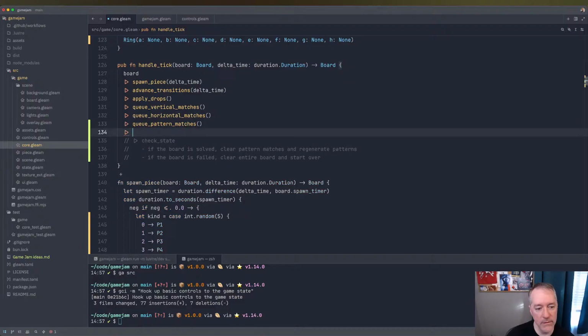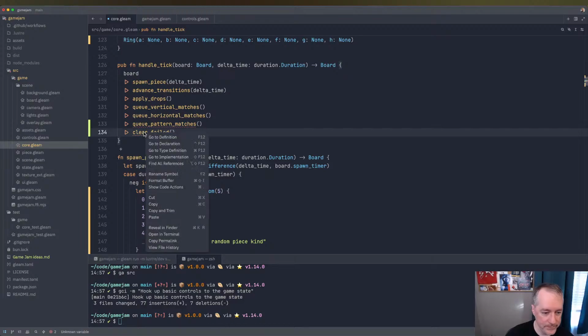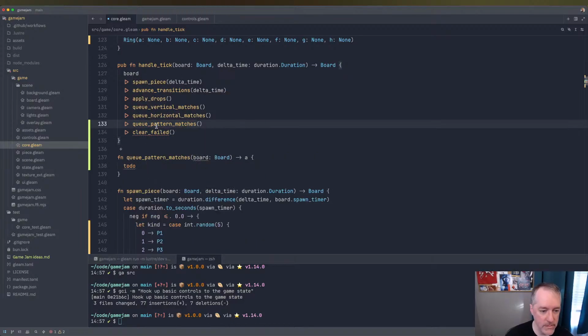And then we're going to do, we'll call it clear failed. Okay. So let's go ahead and generate those functions.